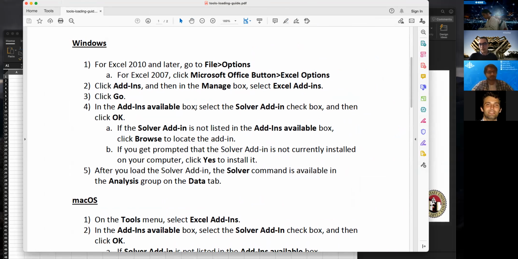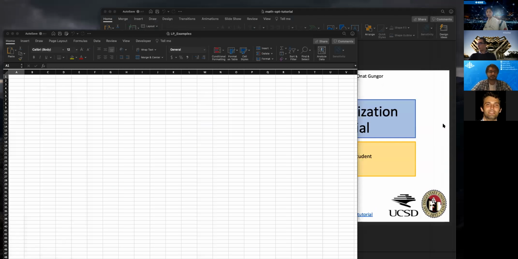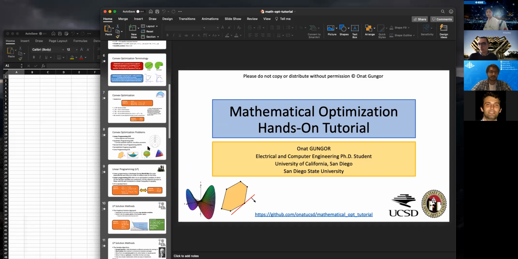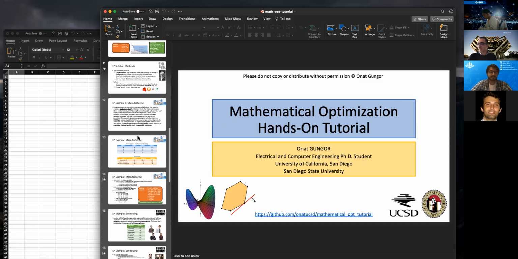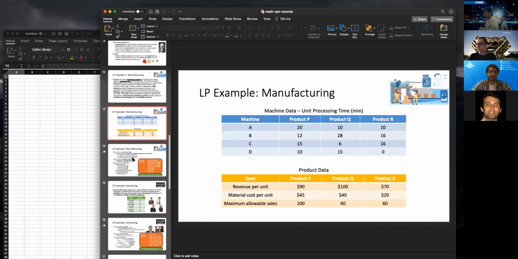Is there somebody that did not install Excel Solver? Does everyone have Solver? If yes, then I will continue. Okay, I don't see any problem. Now you will see whether you installed it correctly or not. I think it's trivial, it's just a one step procedure.